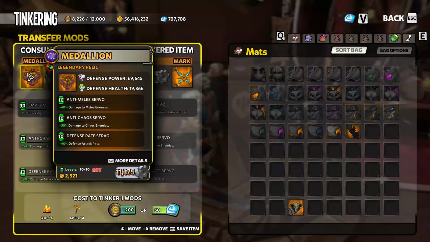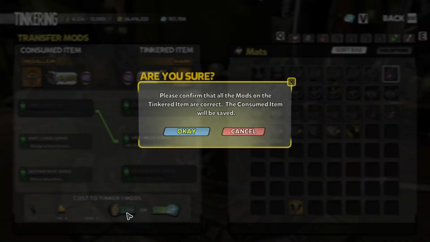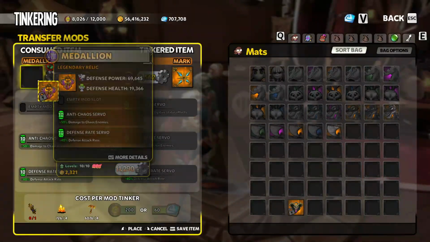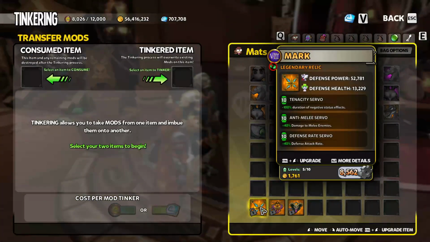Now, down at the bottom of the interface there, you see Shift to save item. So if I hold down Shift, you see it's also now going to be consuming a goblin item insurance. If I go ahead and make that transfer, I am now saving this item. So I now have this relic with an empty mod slot, and this particular item now has that anti-melee.